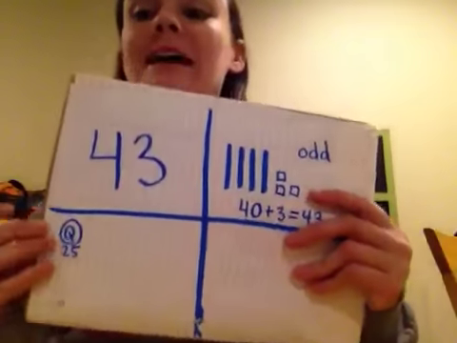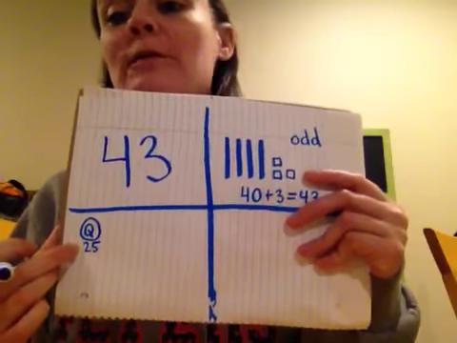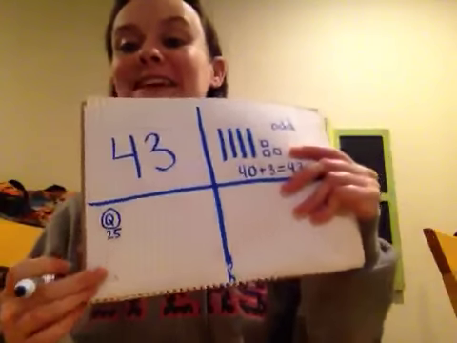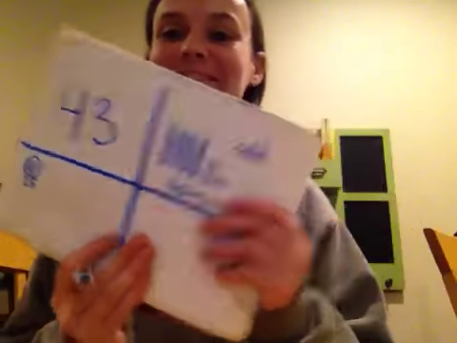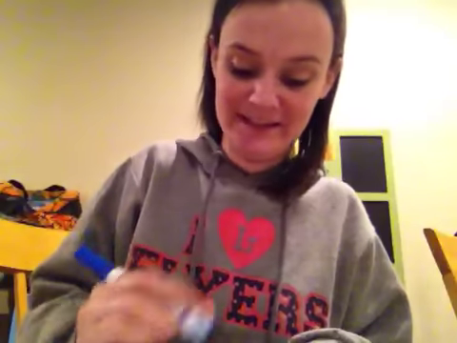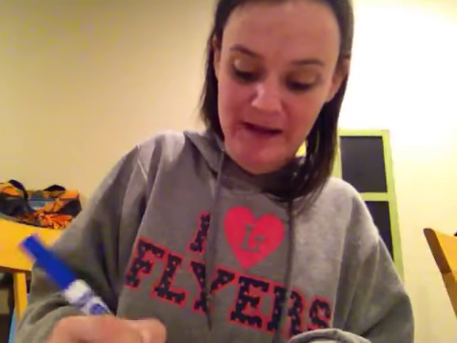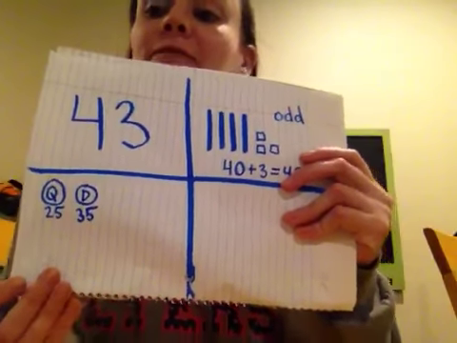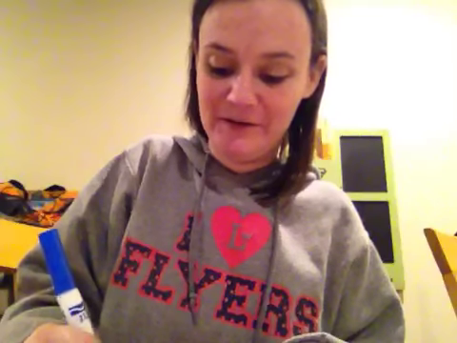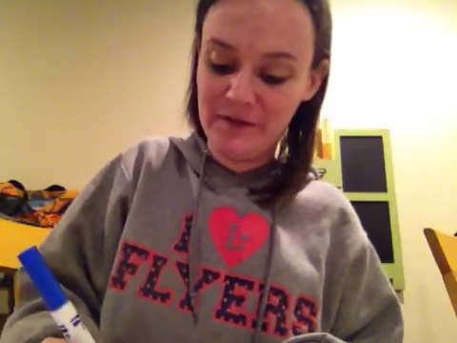So here we go. I can't add another quarter or it would be 50. So I'm going to add the next highest coin available, a coin that's worth 10 cents. You said a dime, you are correct. 25 plus 10 would be 35. If I add 10 more, it would be 45, which would be too great. So I'm going to add the next highest, which is worth 5. That would be a nickel. 35 plus 5 would be 40.